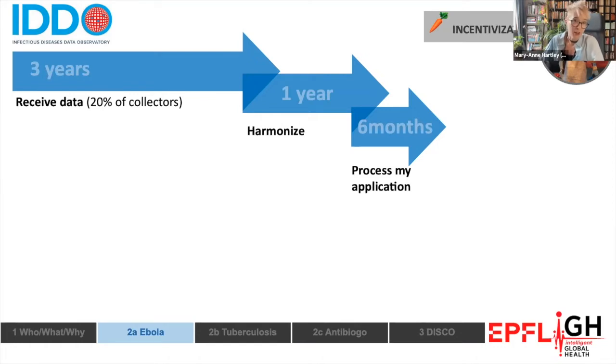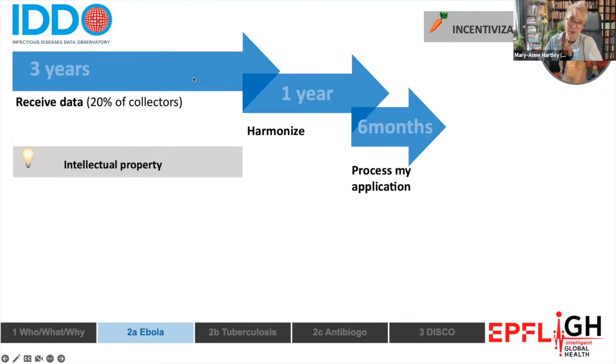And you could argue that collaborative learning would be a way to do that. However, you have to understand what the delays were for, so that we can also integrate that into our collaborative learning solutions later. So there was an investigation by IDDO as to why there was low participation and why it took this long. And it came back to that same problem of intellectual property, something that really can't be ignored.